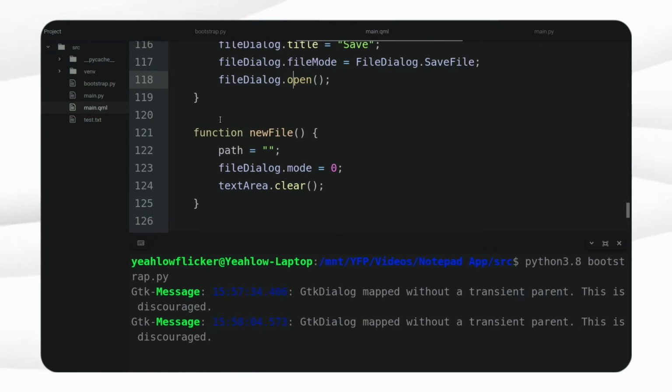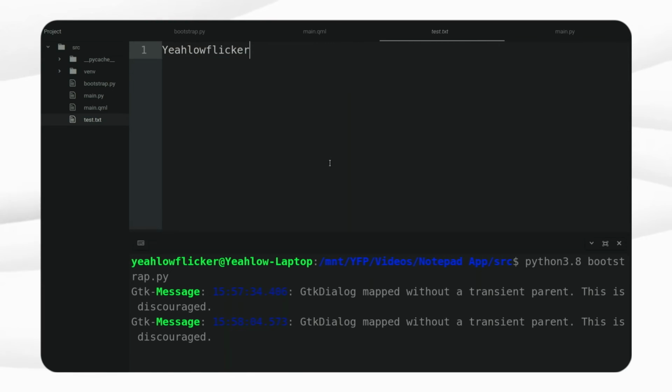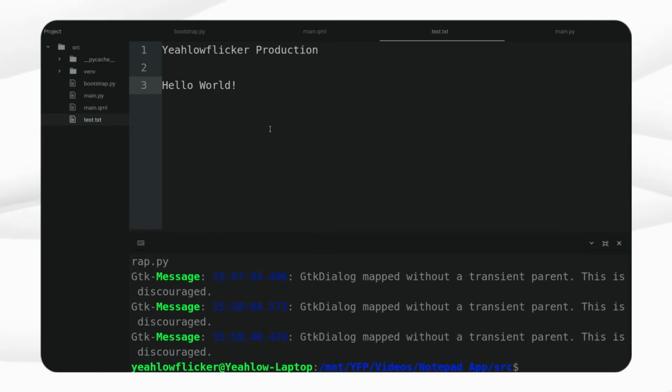And now you can see in our directory there is a new file called test.txt, and inside is the content that we just wrote in the text area. Let's go ahead and add some more text inside, and we hit save again and replace test.txt, and as you can see, test.txt is now being updated.